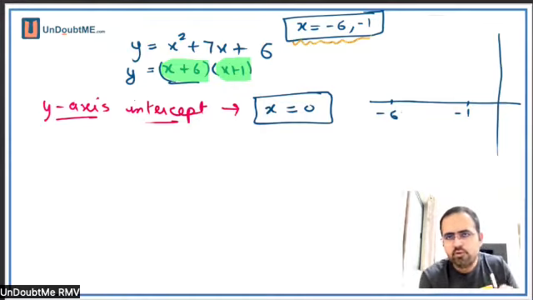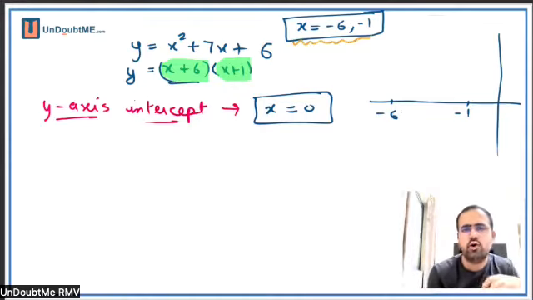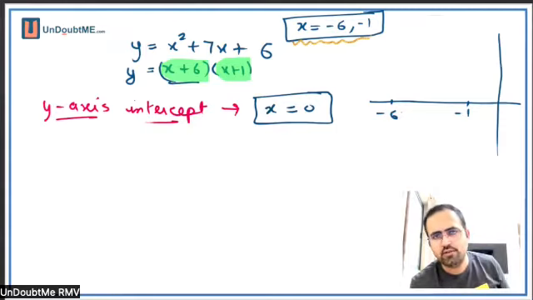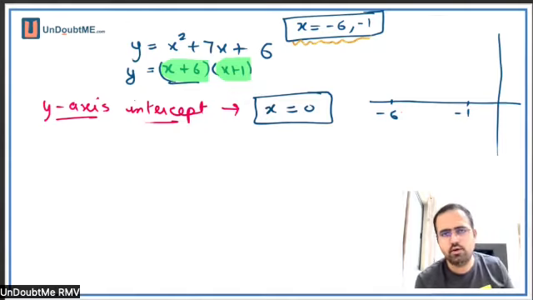Okay, you can see how smartly I am drawing the graph. You don't have to draw the actual graph. You should be able to just make a rough figure. Even in exams it is allowed. Okay. -6, -1 are the two values of x, which are the roots of the quadratic.